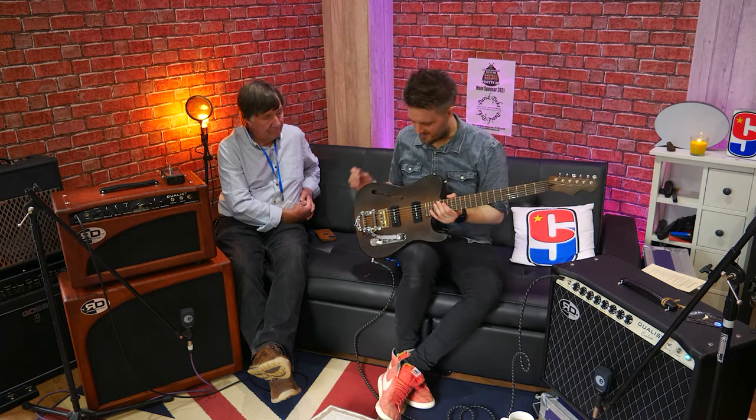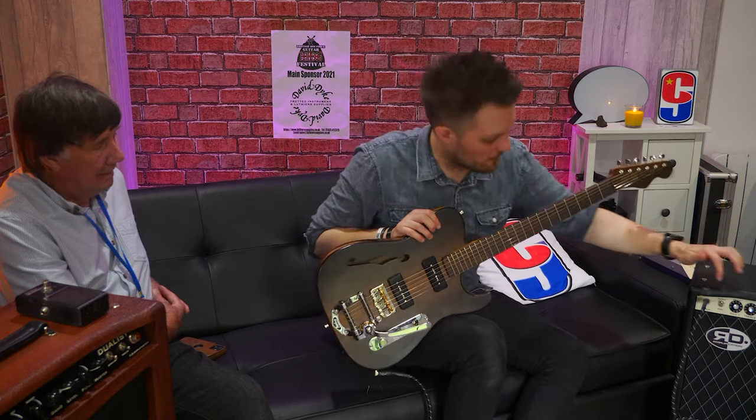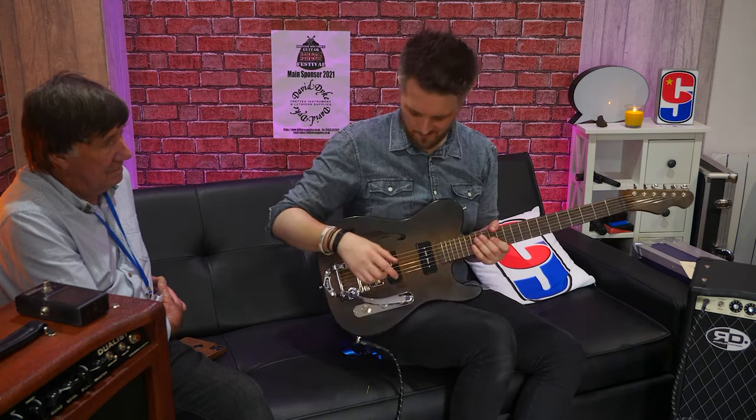Chimey tone from those P90s. I'm a big fan of the Radioshop. I love P90s. Yeah. There's something really special about a P90. It sort of gives you all that depth of a humbucker, but you still get that really nice sparkle at the top. One of my favourites are P90s. I think it's the perfect pickup for people who like to get a little bit of drive and a little bit of fatness, but still have that really bright sound as well.